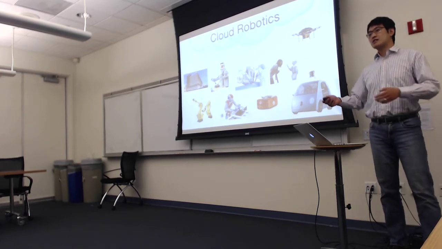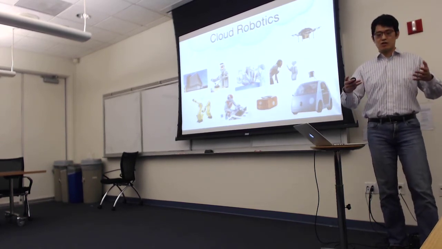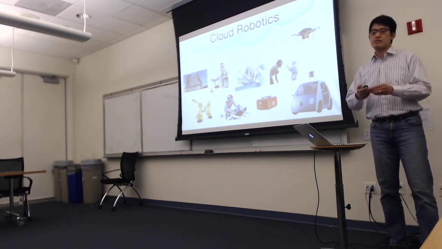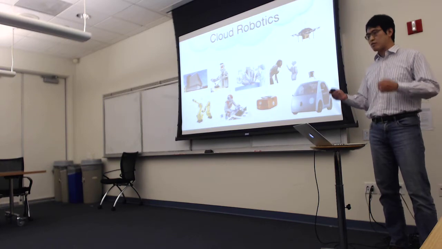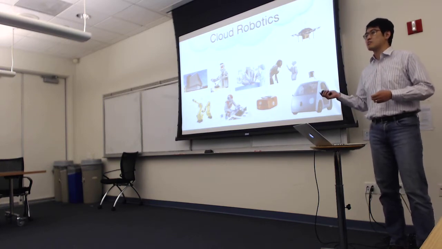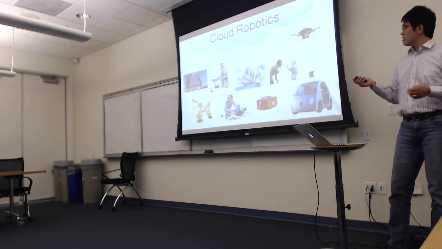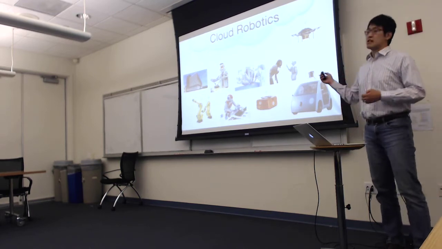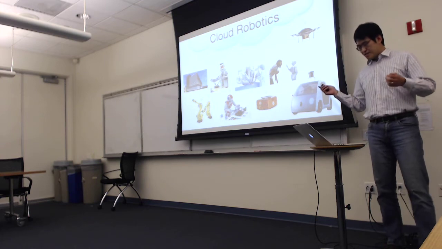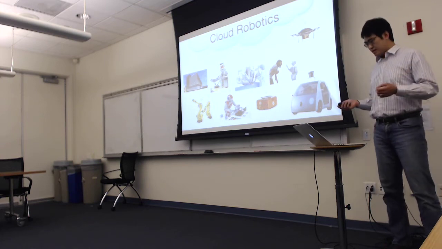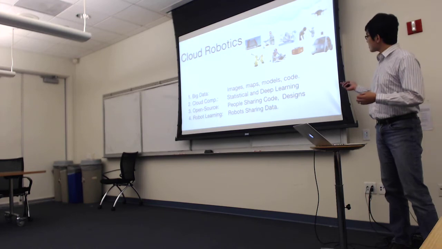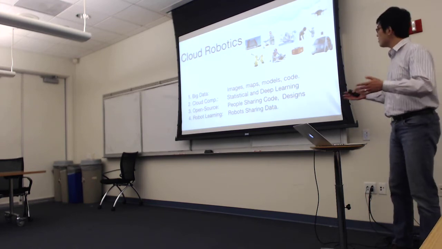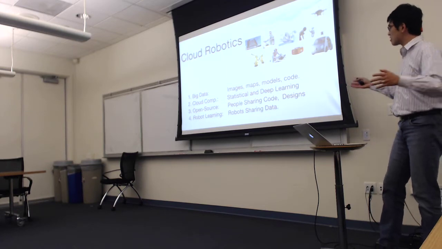On the other hand, you have this increasing demand, and cloud computing can provide almost unlimited computational power to this robot. So the solution to this is to give the robot internet. And this has a lot of benefits, including you can leverage all the big data you have in the cloud now, and then you can perform statistical learning.